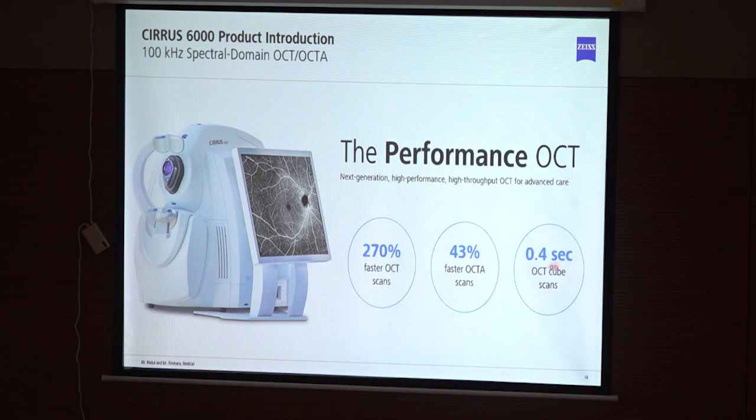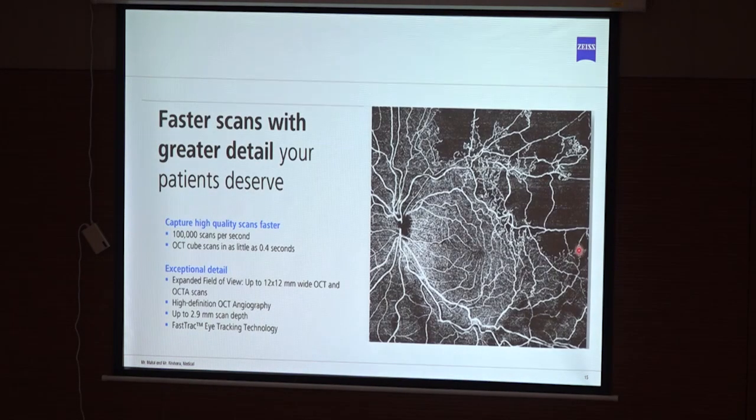It will also take a little bit of time, like 0.4 second in the case of an OCT cube scan. That is very speedy. If the patient is very uncooperative or has some kind of tear film or dry eye disorder, then in that particular case the speed takes a scan very fast and you don't need to compensate for your responses. So this is a typical OCT angiography 12 by 12. You see this is a non-invasive technology.